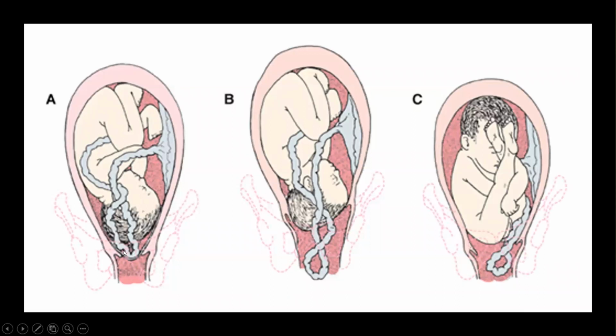Here are some examples of some other cord prolapses, like I said, that aren't quite as pronounced. All of these could be just as detrimental, because what happens is the weight of the baby is pressed down on this cord, and then if that cord is compressed, we are not getting oxygen to the baby. So some of the risk factors is a baby that is at a high station and has a rupture of membranes, either spontaneously or artificially by the provider, or a baby that is not well engaged into the pelvis, like this baby. There's lots of room for this cord to slip down because of the position of that baby.